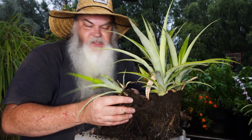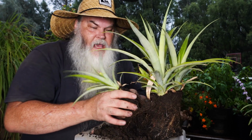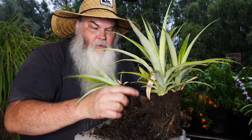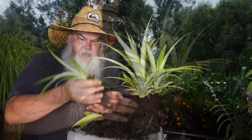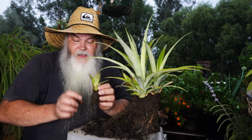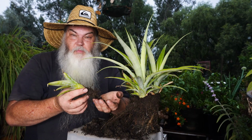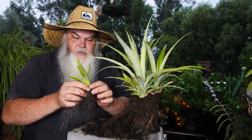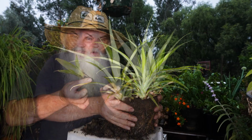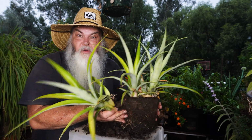It's a little hard to explain, but you can actually feel where some of the root systems are going, and you can play with those and put less pressure on the ones that you know are deep rooted here and more pressure on the ones that are deep rooted here. Here's another plant with a nice set of roots on it. That piece there, that is actually the original piece, the original quarter that I put in and grew the pups. I'm going to save that and I'm going to replant that and see if I can get new pups coming out of this again. Once again, I'm just separating, jiggling those roots, feeling where the pressure is.